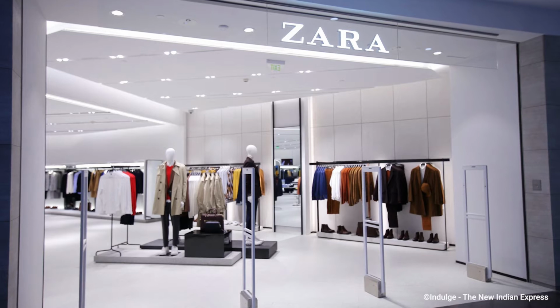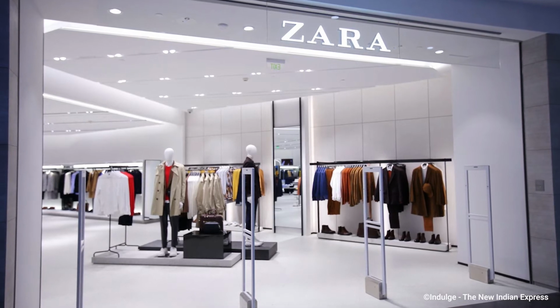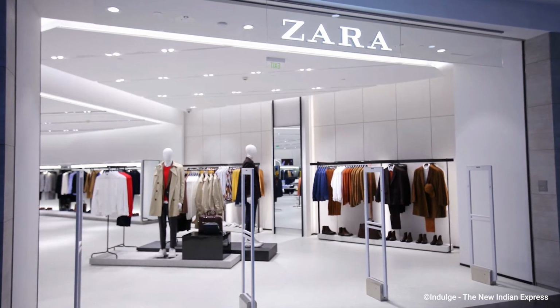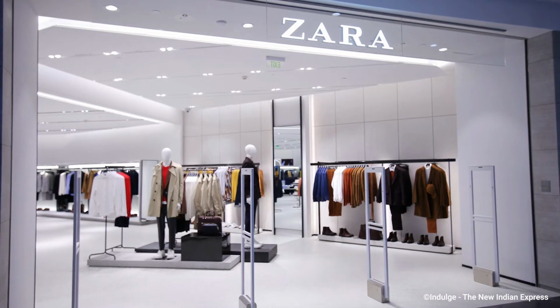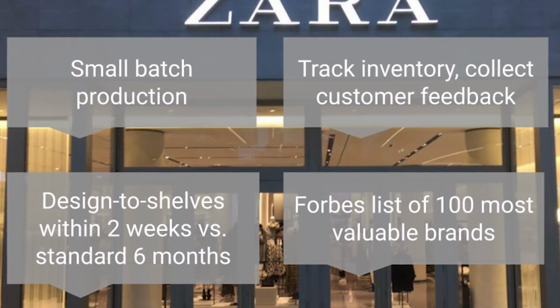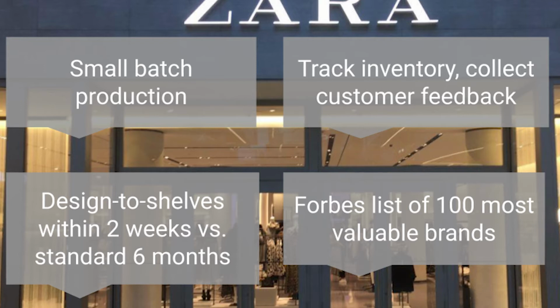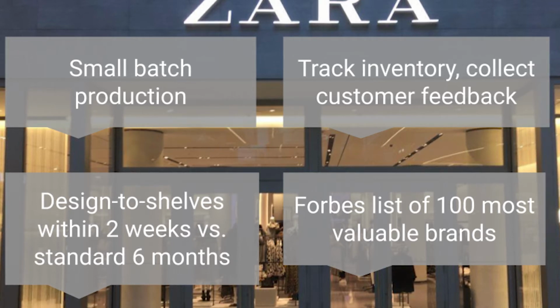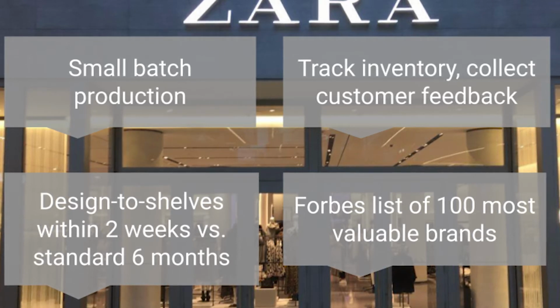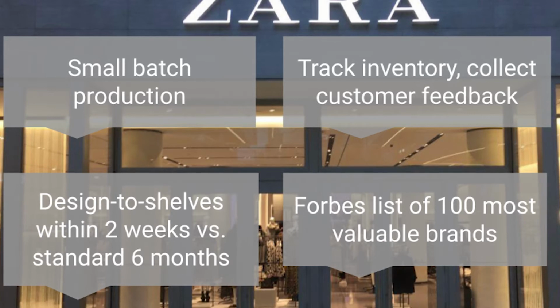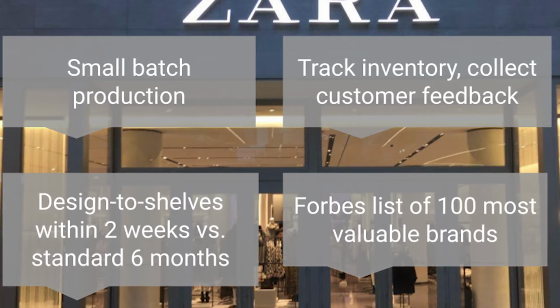The apparel retailer Zara has been successful in the last 10 years despite challenges in box store retail and can be seen as a model of this mindset. Zara produces clothing in small batches, the opposite of competitors who order all their inventory for a season. They are constantly collecting feedback on items and restocking inventory based on immediate demand in 2-week cycles. It's allowed them to climb the ranks of the most valuable brands on the Forbes 100 list.